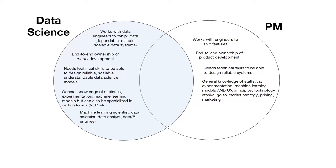In a lot of the fields in data science, you can be called different things based on your education. For instance, if you're a PhD, you might be a machine learning scientist or a machine learning research scientist. If you have your master's or maybe your undergrad, you'd be a data scientist. If you do not have a lot of experience in machine learning models or statistics, perhaps you start out as a data analyst, or if you have more experience with data systems such as Spark, Hadoop, even SQL, maybe you'd be a data or BI engineer. As a PM, there are also different flavors. This can get a little confusing, and we will talk about it a little bit, but there's regular product manager, technical product manager, platform product manager, growth product manager.